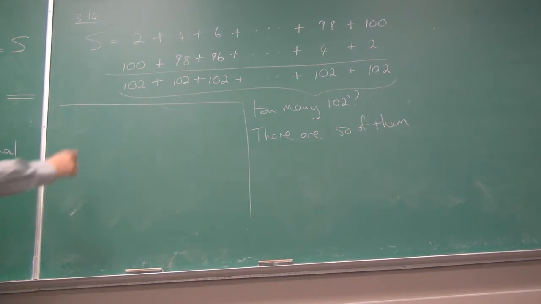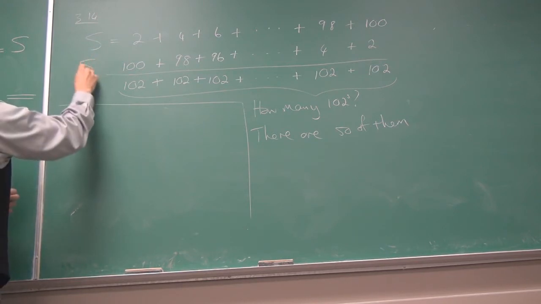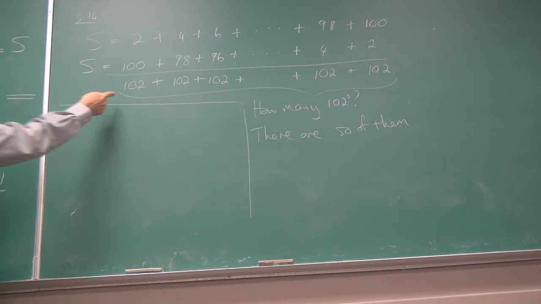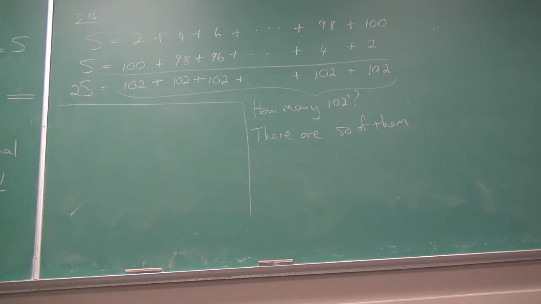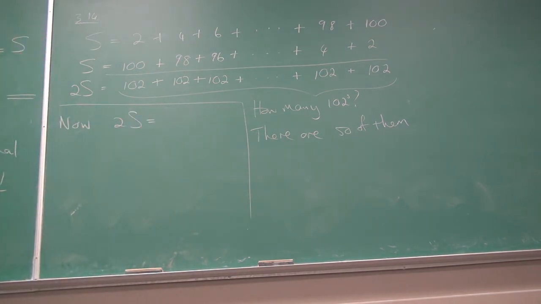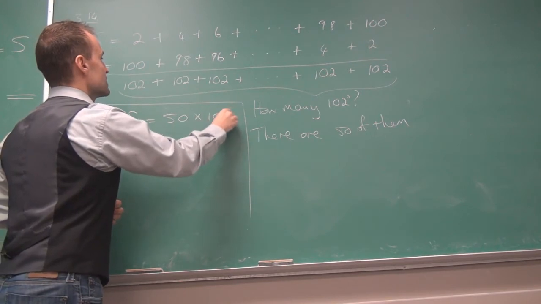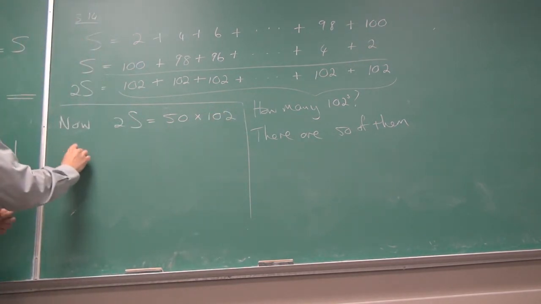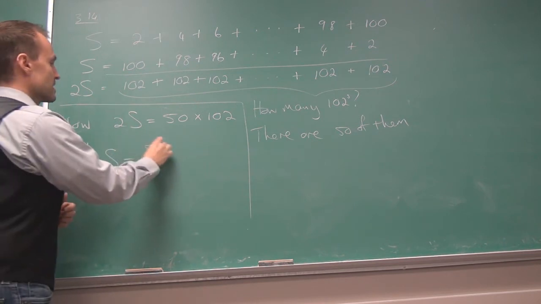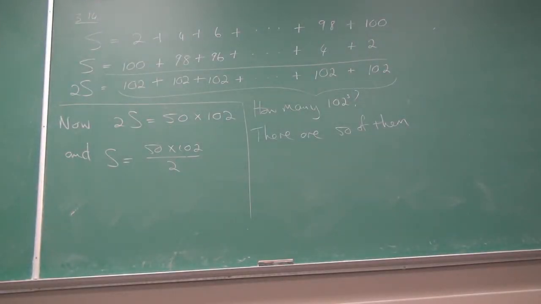So, what should we call it? Let's call it, this is S as well. And we know this is double, so let's call it 2S. Why not? This is 2S, double, what we're looking for. So, now, because of our repeated addition, we counted there are 50 of them, therefore, this double sum is 50 times 102. And therefore, the sum that we're looking for is yet again 50 times 102 divided by 2. Number 2 in 314.